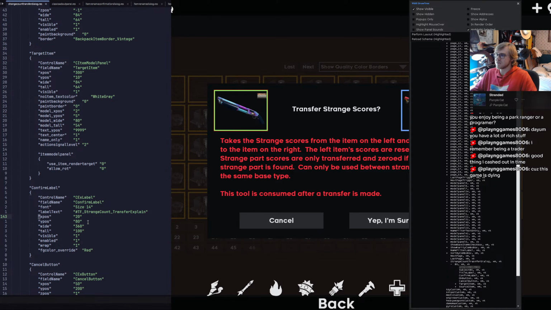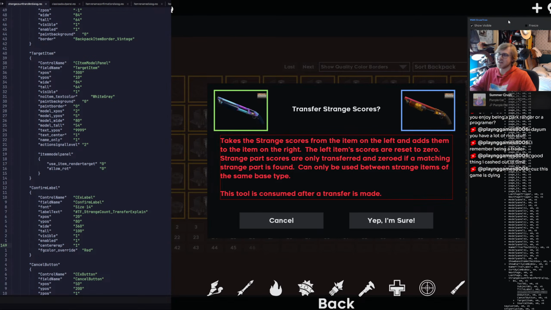I can replace this with center wrap. I actually confirm label. I think it looks better just with wrap.